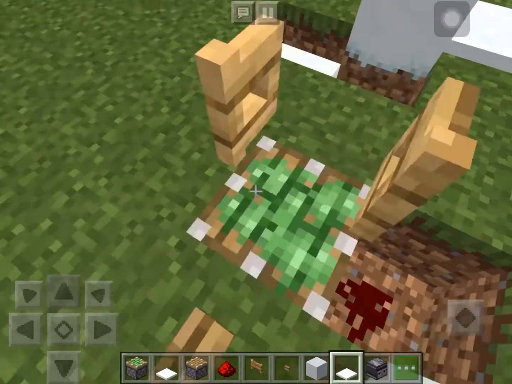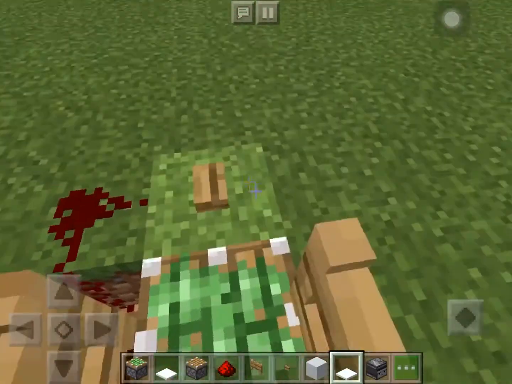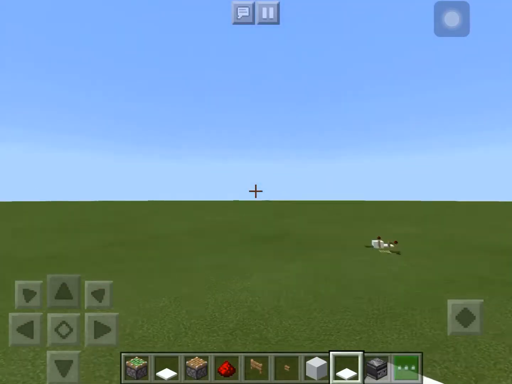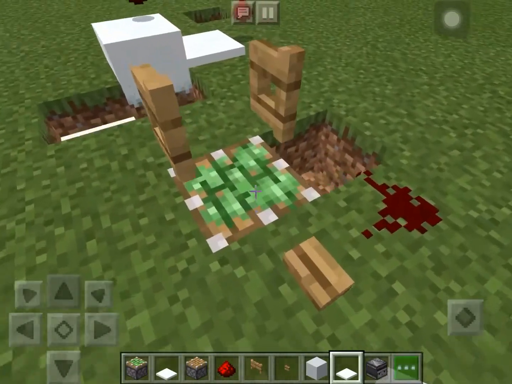Get your Elytra. Make sure it's all like this, so your snow should be just like that. Now, let's fly. Okay, that one wasn't high at all, but you can just keep stacking. Just make sure that is a sticky piston.